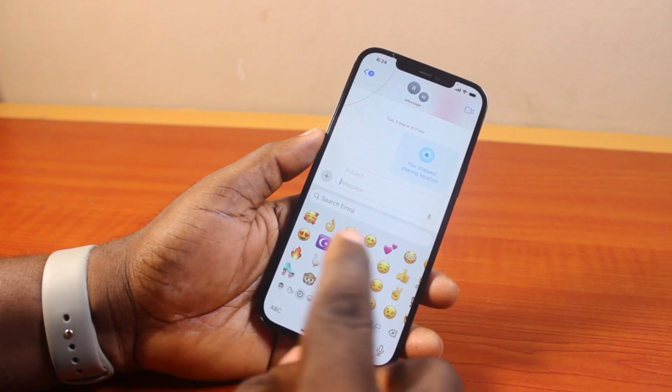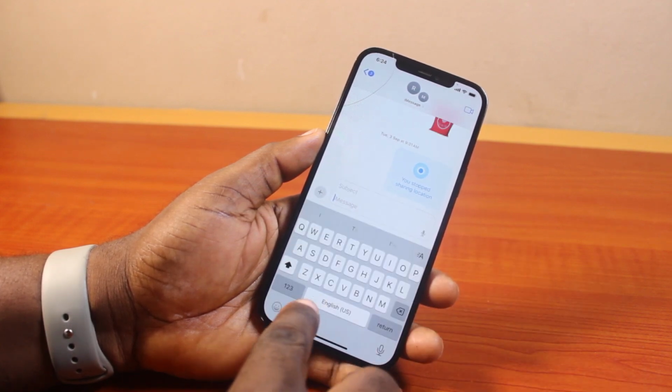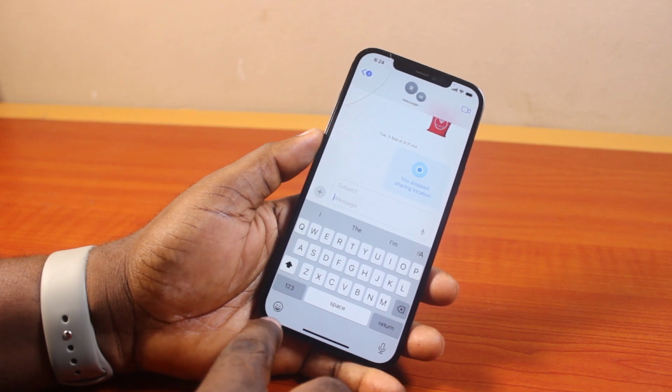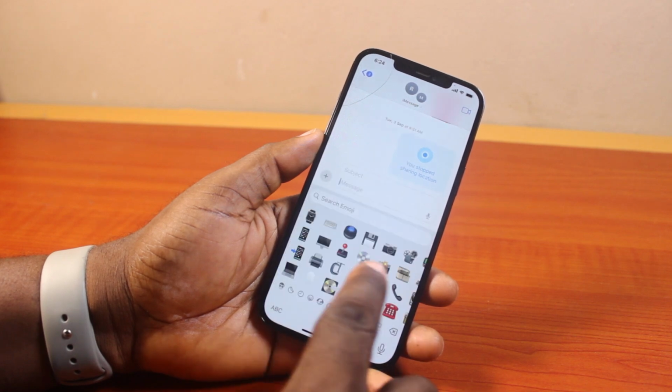With the emoji keyboard, you can just go to your iMessage and send emoji, or while using the WhatsApp application or any chat or mobile chat application on your iPhone. But with the emoji keyboard missing, or you do not have this emoji icon on the iPhone keyboard, then this video is going to walk you through how to do this step by step.